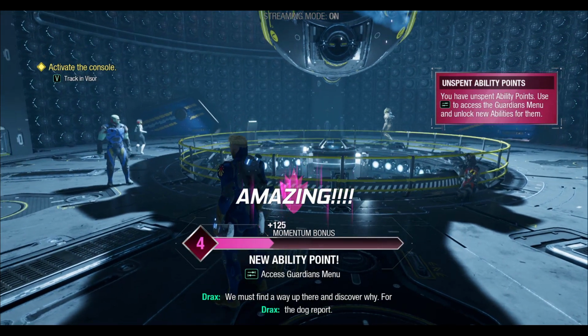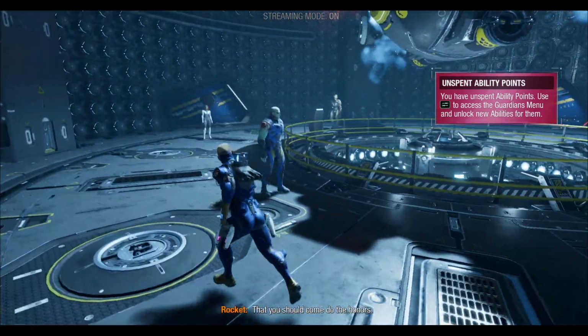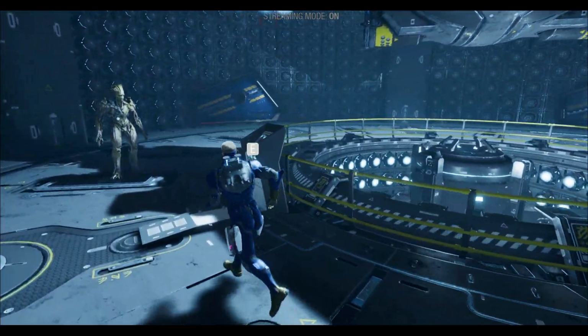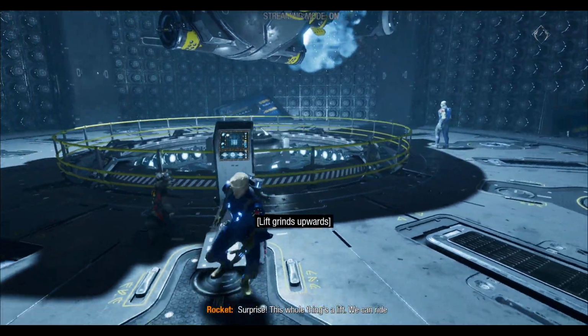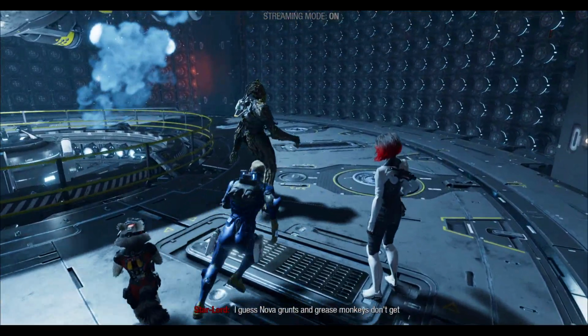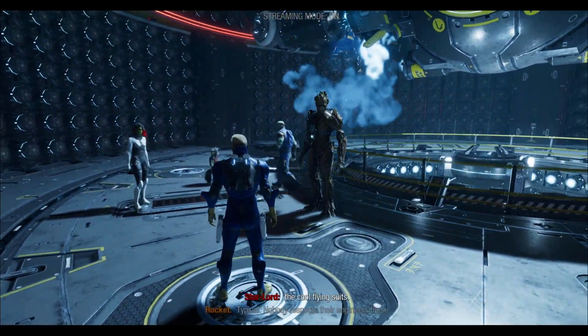For the dog report. Rocket, what's that console telling you? That you should come do the honors. Okay. Why is Squeak standing all the way? This whole thing's a lift. We can ride it all the way up there. I guess Nova grunts and grease monkeys don't get the cool flying suits. Typical. Okay.